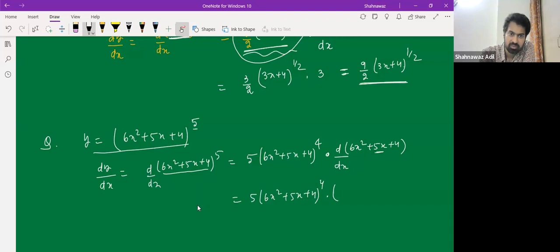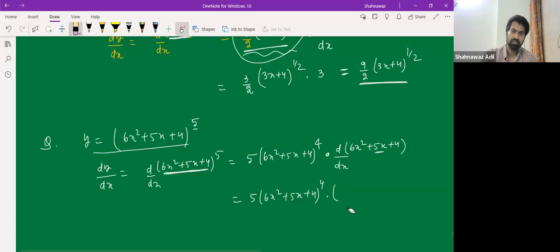No, sir, like in the bracket, can we simplify it? Like differentiate 6x squared plus 5x plus 4 inside the bracket more? No, because we already did this differentiation, right? So one was this algebraic power function, and then this inside function. So this function is only one type of function, right? Only this algebraic function. If this function would have been different, then we would take another differentiation of that function, right? Okay, sir.